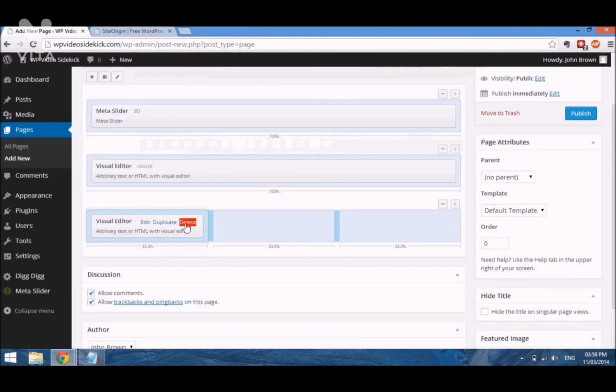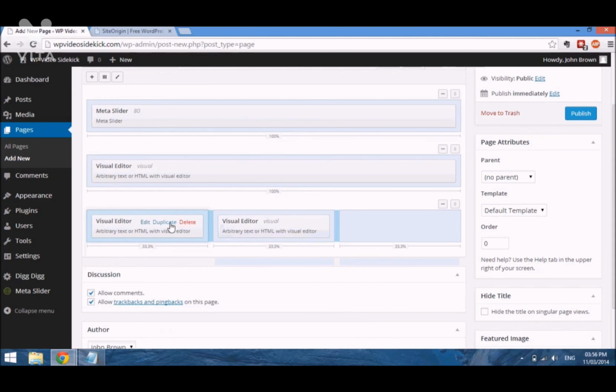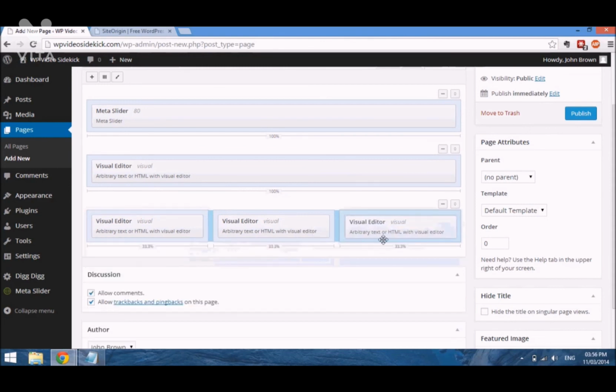And then I'm done. And the wonderful thing that you can do, so instead of doing this 3 times for each of the columns, I can just duplicate this, and I can just drag it over, and again I can duplicate, drag it over.